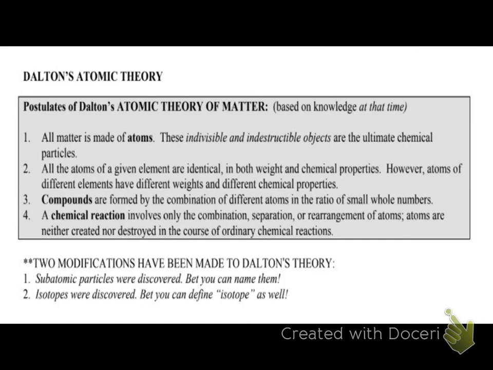Here's Dalton's atomic theory. You should be aware of the two that were changed. What were they? It's right there, but y'all should remember that. Okay, subatomic particles, because we know that atoms are not indivisible because we can divide them into their subatomic particles. And of course, number 2, all atoms of an element are not identical because we have isotopes. What are isotopes? Different numbers of neutrons give them different masses, so they are in fact not identical. Their properties are pretty close to being identical, but they're not considered to be identical because of the isotopes.